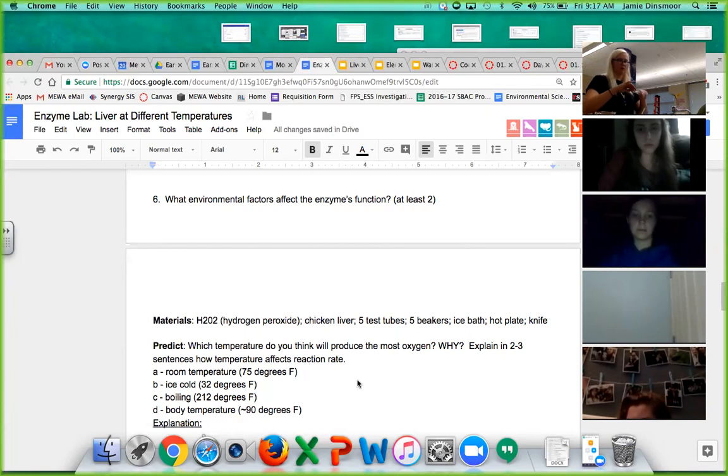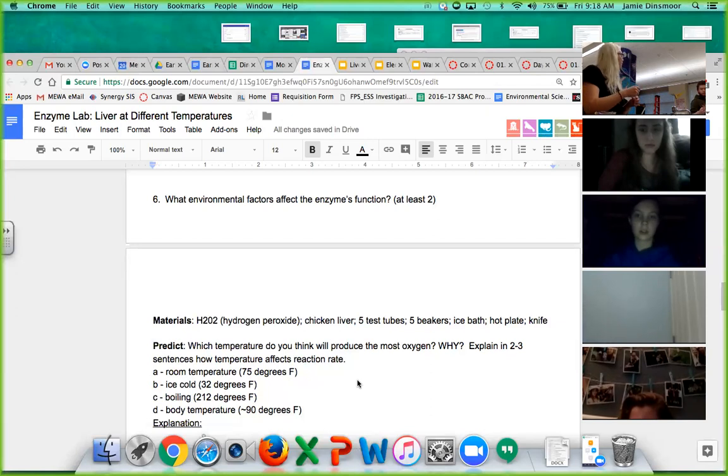Oh, this one's kind of dirty. Shouldn't affect it actually, but. All right, these are the pieces right here? Yeah. Okay. So we're going to take our liver, which by the way, liver feels very squishy. And we're going to be putting it in these test tubes, right? We don't want to put the liver directly in the water because we just want the liver to heat up. We don't want it to be compromised by anything else. And we don't know if, for example, water might affect it, we don't know, right? So we wouldn't want to just dump it in our cup of water.